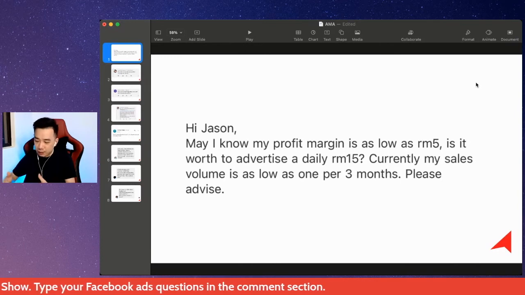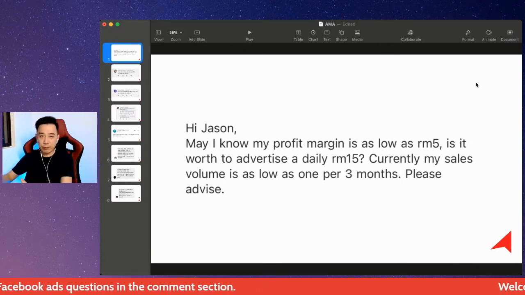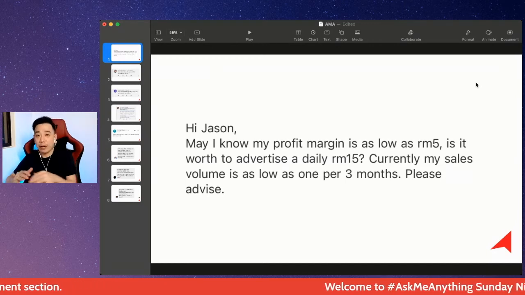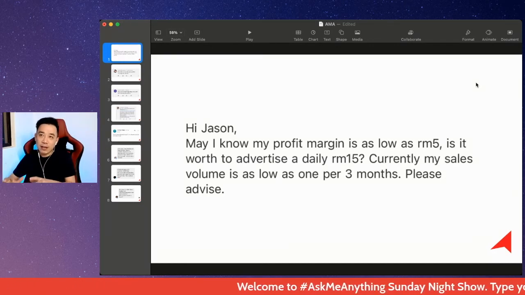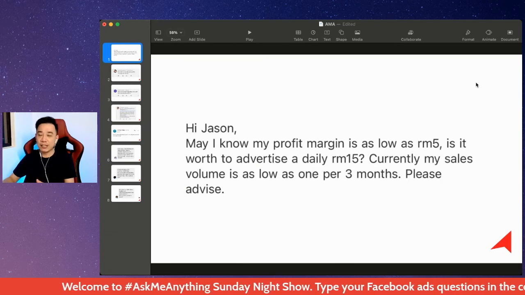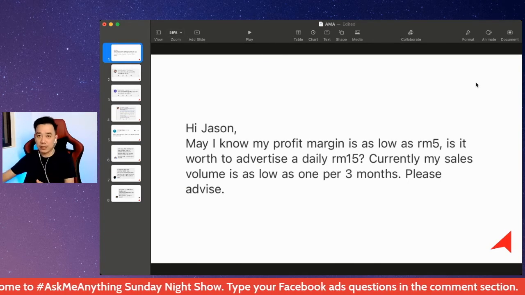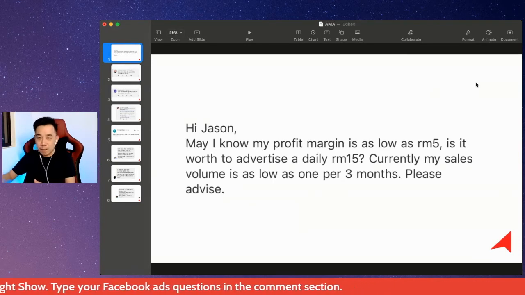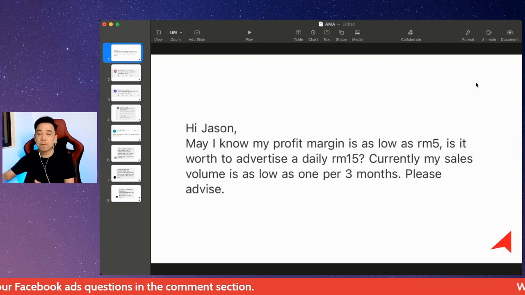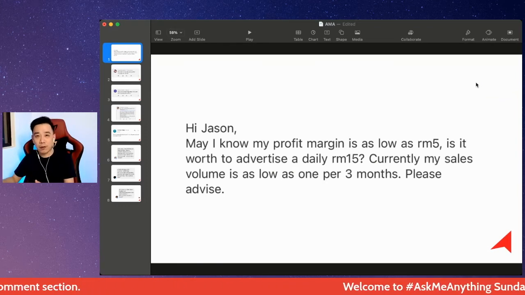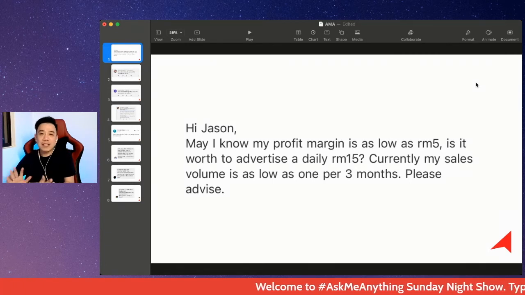So as long as you spend, let's say for example, 15 ringgit a day and then you get back 15 ringgit in profit, then okay, that's a break even. So you know that in order to break even, you need to spend this much money. The next thing you need to do is look at whether you scale the budget. Does it actually help you get more results? And does it maintain a certain level of the break-even point or the return on advertising spend that makes you more comfortable? So yeah, every business is very much different.